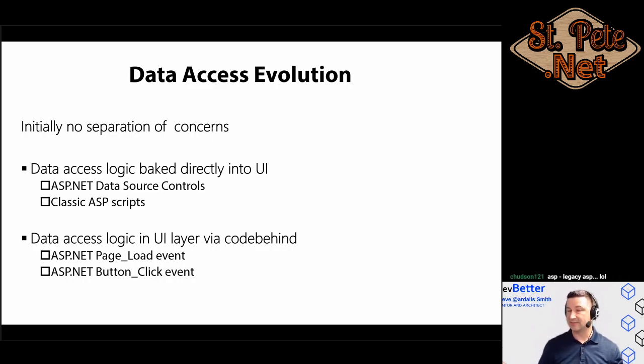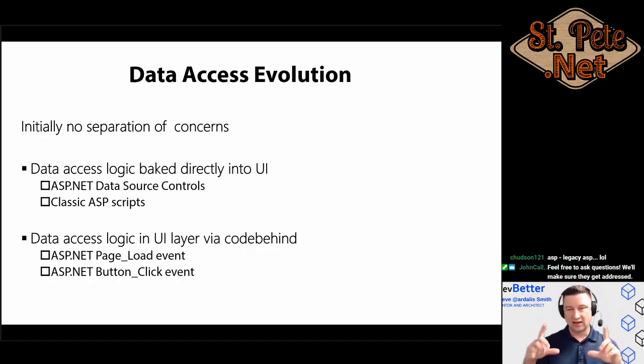And then ASP.NET came out around 2001, and it was web forms. We didn't call it web forms at the time. It was just ASP.NET. But it had this code behind with this method thing that they borrowed from VB6, where you had event handlers for page load and button click and stuff like that. And it was great because it had a designer surface, and you could just double click and it would open up the method. You could type in what you wanted it to happen. But in there as well, there was no separation of concerns generally, right?